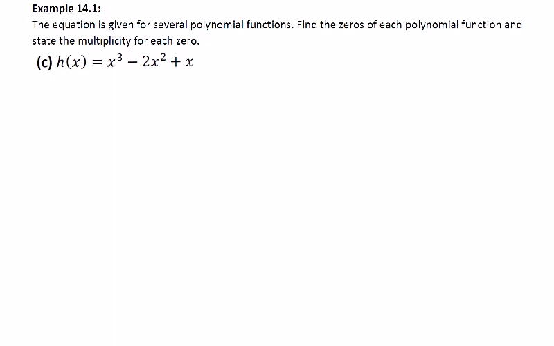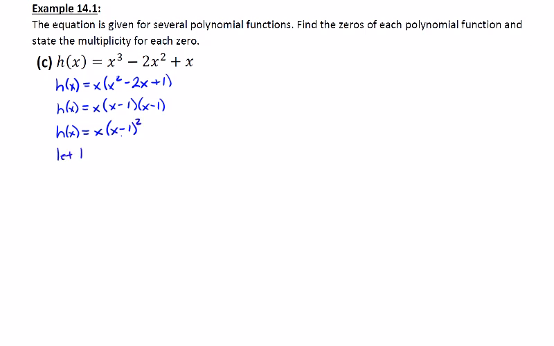So if it's not in factored form, your equation that is, you need to get it there as quickly as possible so that way you can find your zeros effectively. So the first thing I notice here is a GCF, x times x squared minus 2x plus 1. And then that trinomial will also factor into x minus 1 times x minus 1. So if you prefer, you can always write that as x minus 1 squared.